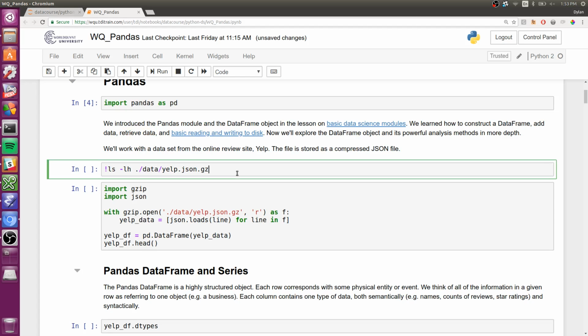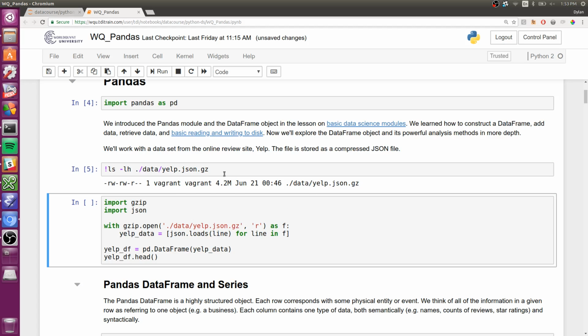We're going to do some examples of working with both numerical and categorical data from the popular online review site Yelp to explore some of the computational and data wrangling capabilities of Pandas.